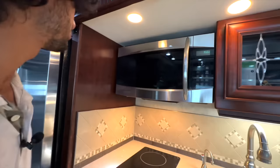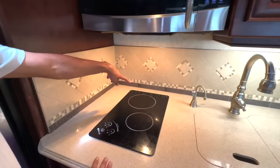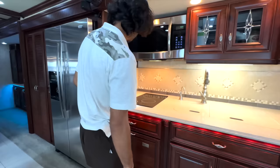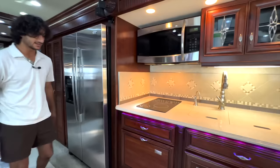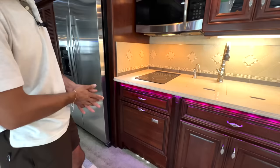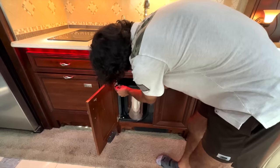Up here we've got our microwave convection oven — top-of-the-line GE Profile, a bigger unit overall with a very slick interface. Down below we've got a GE Advantium flat-top electric stove with a big burner in the back and a smaller burner in front, though that smaller burner is still bigger than most in coaches. The porcelain backsplash continues with unique accent pieces. Down below is a dishwasher with a matching wood cabinet piece over it so it blends right in, plus good storage.